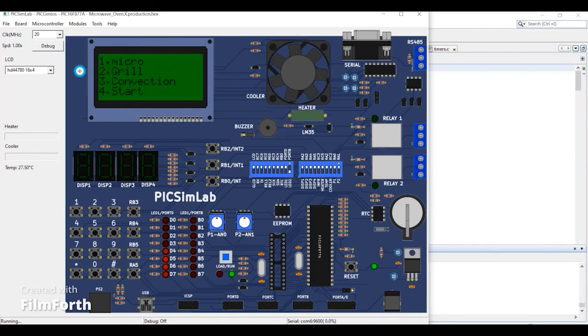So we are done with the convection mode, and if we want to see the start mode, it is of 30 seconds. From this 30 seconds, if I want to start it again, if I press key number 4, 30 more seconds will be added to the timer. As you can see, it is 45 now. I press the enter key and it is 1 minute and 12 seconds. I can pause this at any time and I can resume the same at any time. If not, I can entirely stop the process and get back to my cooking modes.